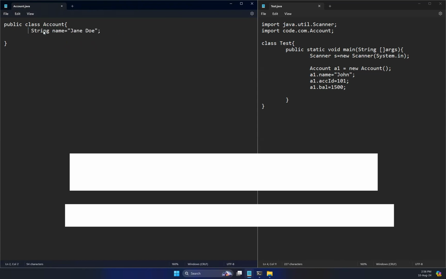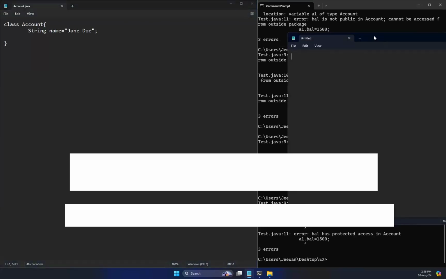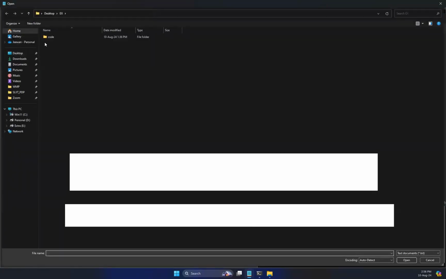Right now, this is a class, and here just close this for a while, and then we'll have the test class available inside the same place.